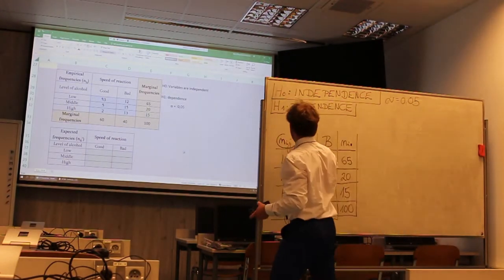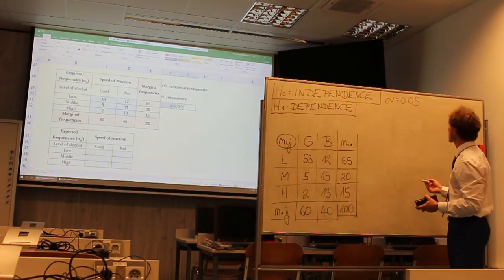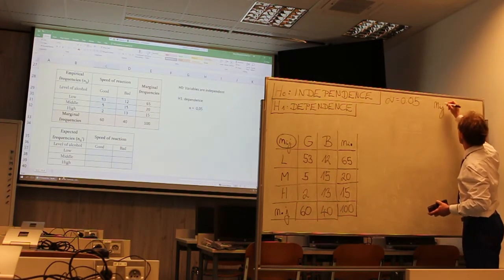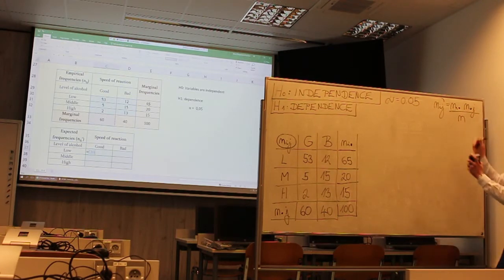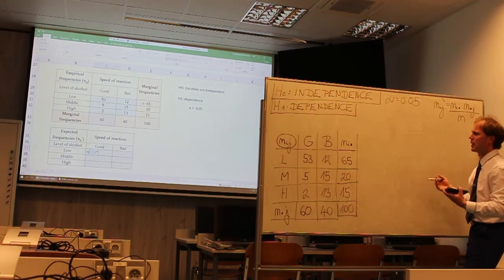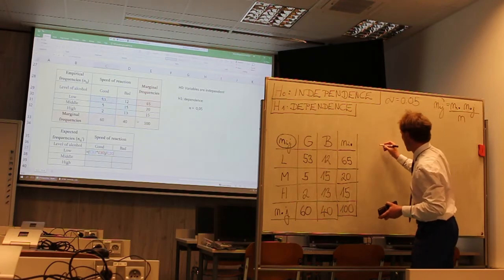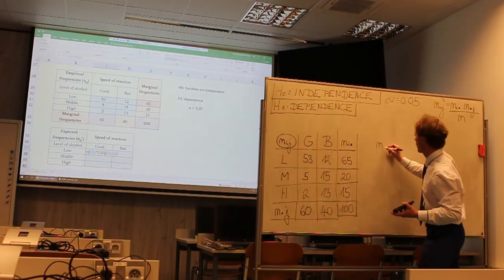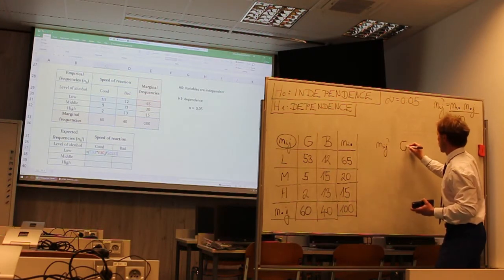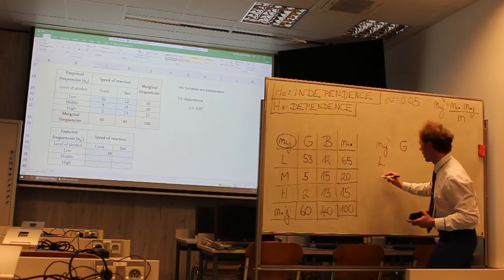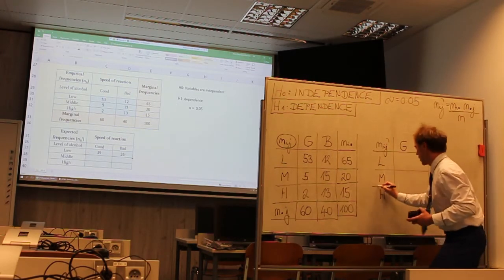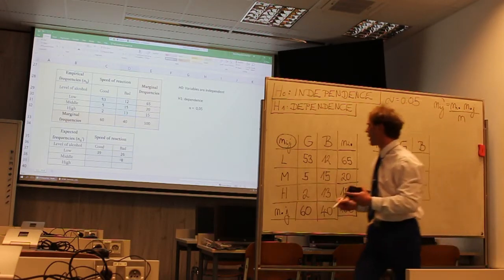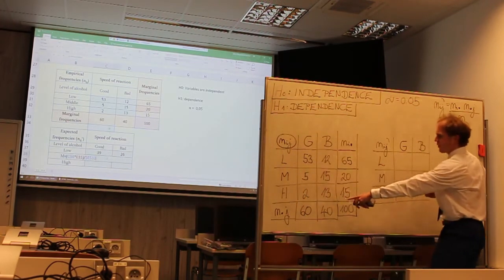So this is our table with empirical frequencies, and we will recalculate this according to the formula n_ij with stripe is equal to n_i dot times n dot j divided by n. Yes, we recalculate this table to a table with expected theoretical frequencies, n_ij with stripe. So good reaction, bad reaction, low, middle and high level of alcohol. So tables are prepared. Okay, and we can start.